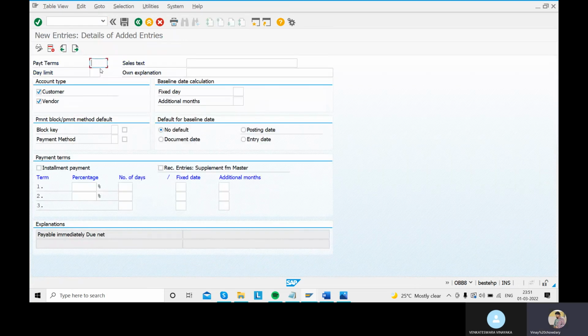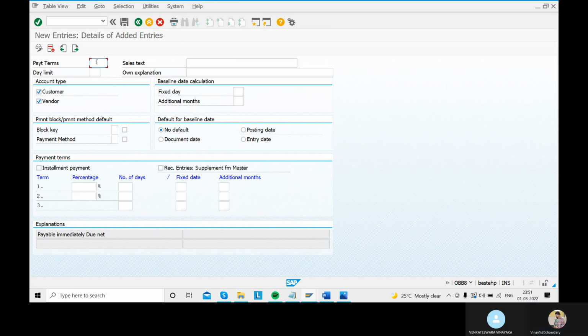Here there are new entries we need to create. Why are we creating all these entries? Because in the first terms of payment, that is installment terms of payment, we have created SARV, that is payment for the vendor. That is all the installment payments for the vendor only. We have given two installments in the SARV payments. So first, in this new entry, we are giving the first installment amount.